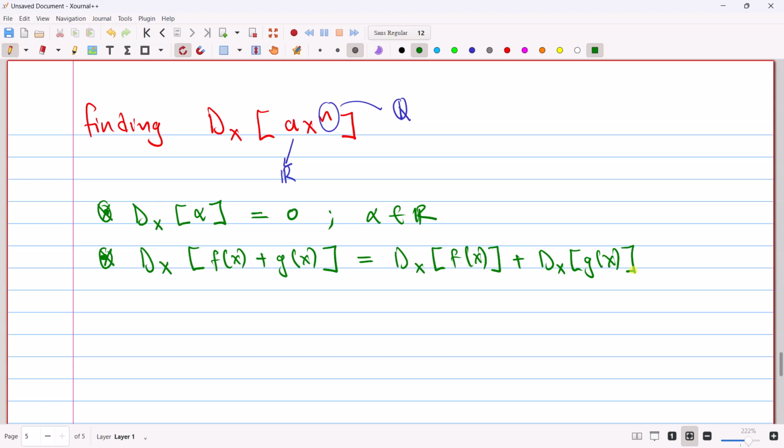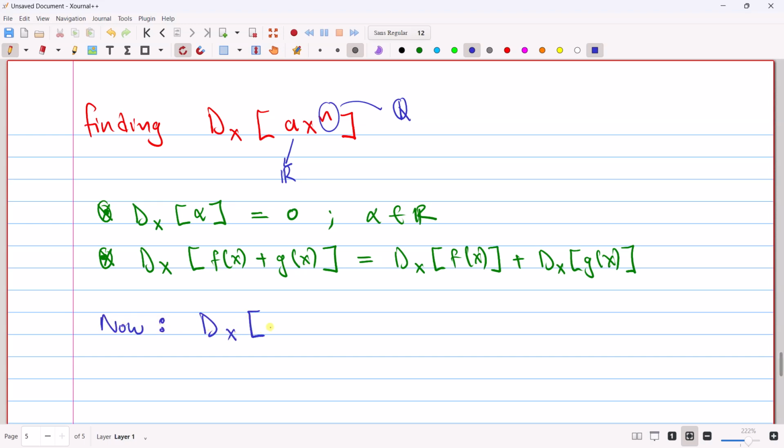So right now that we know the basic rules that we need, the next thing we want is how we can go about finding the derivative of functions of that form. In order to give a demo, we are going to look at a few examples on how these things work. But before we highlight how it works, it is good to state a rule that is applied to functions like these.